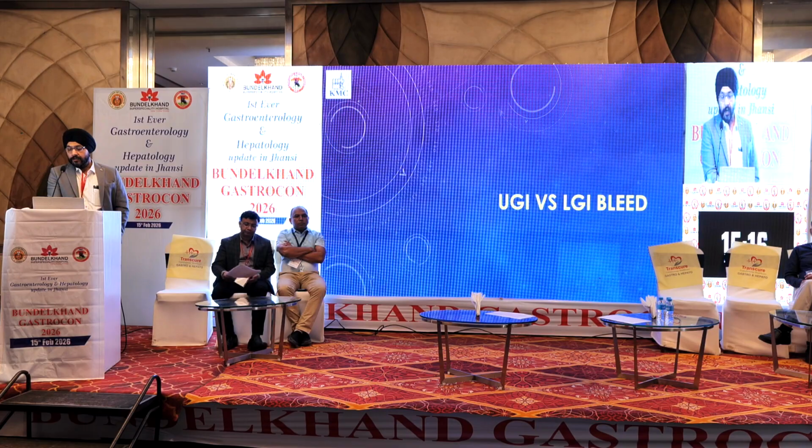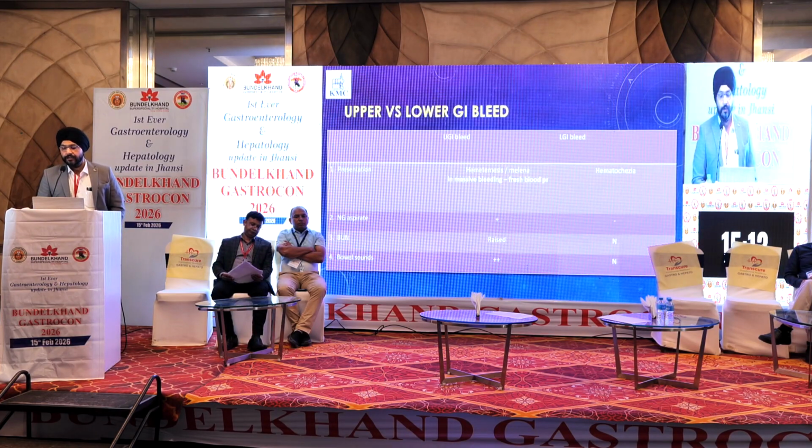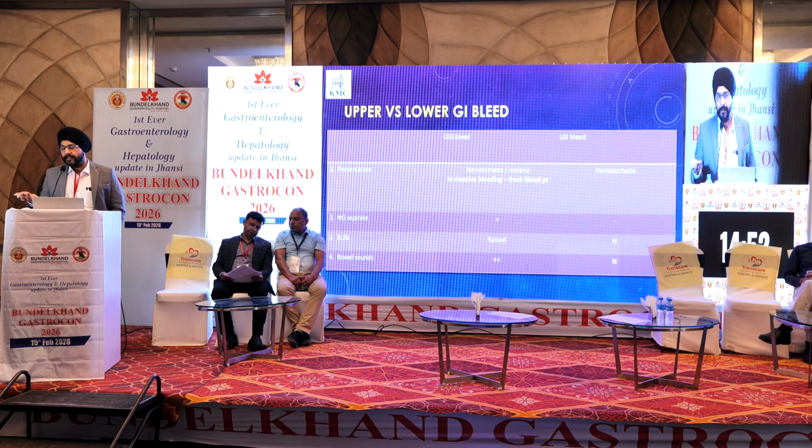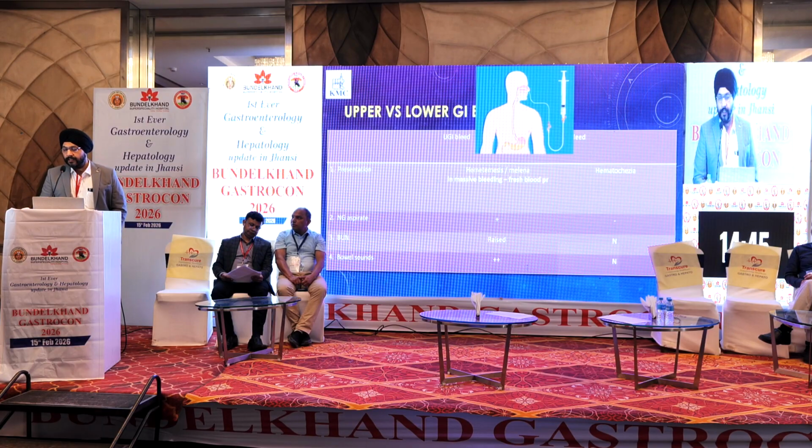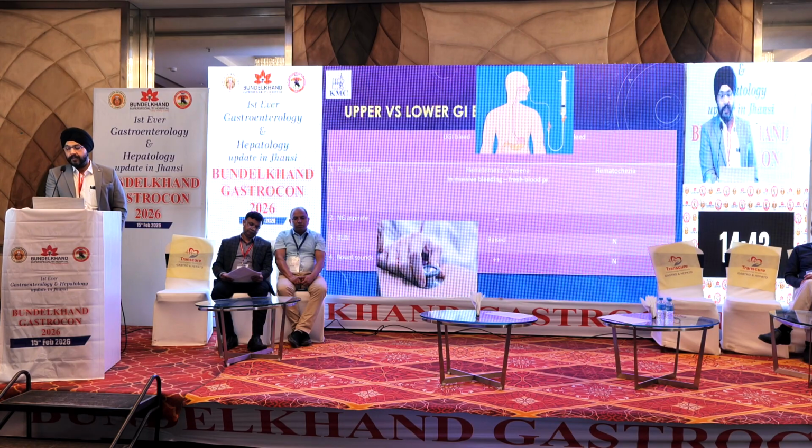So how do we suspect upper versus lower GI bleed? Sometimes it's confusing because the patient may say just melena, black stools, and he's not sure. And sometimes because of the transit time, the patient may have fresh bleeding PR mimicking a lower GI bleed, but he may have an upper GI bleed. The patient may also have simultaneous hematemesis. If there is an NG aspirate present, if BUN is raised, and if bowel sounds are present, all this may point towards upper GI bleed rather than lower GI bleed.